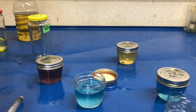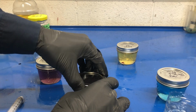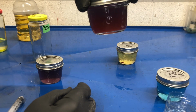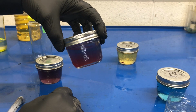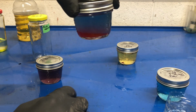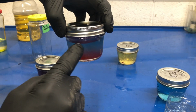So let's use again the red on this because it will just turn out more visual. So there's our one drop of red. Get the lid on. Turns a nice purple color. It's through the whole sample. Oh, no, it isn't. It's starting to change. Whoops. I don't know if the color change is the greatest, but it's starting to settle out in the bottom here into red. So we see the red in the bottom. And I don't know, it's kind of a purpley color in here.